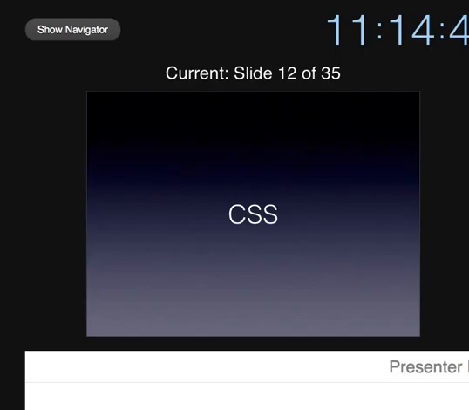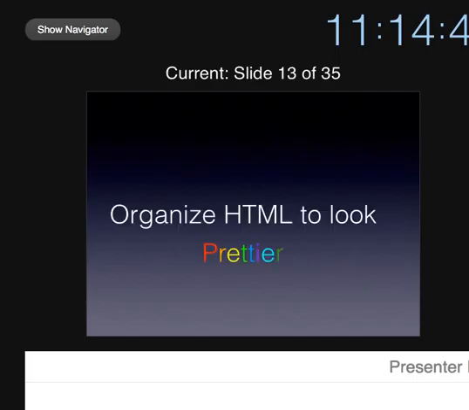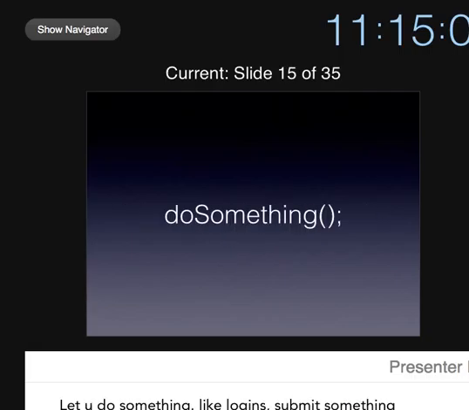When you delete the CSS link, your screen is distorted, right? The job of CSS is to organize your HTML to look prettier. Third, JavaScript lets you do something like logins or submitting something to servers.